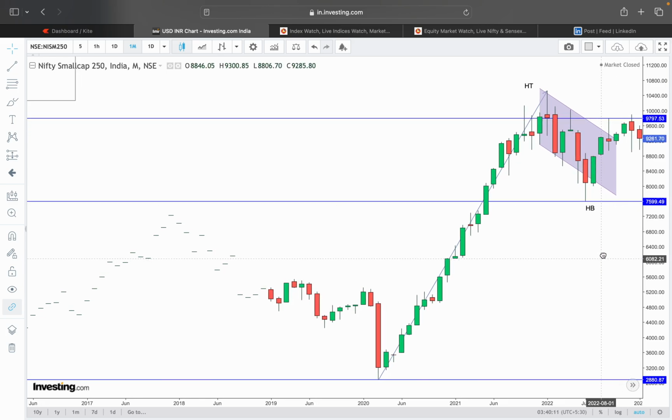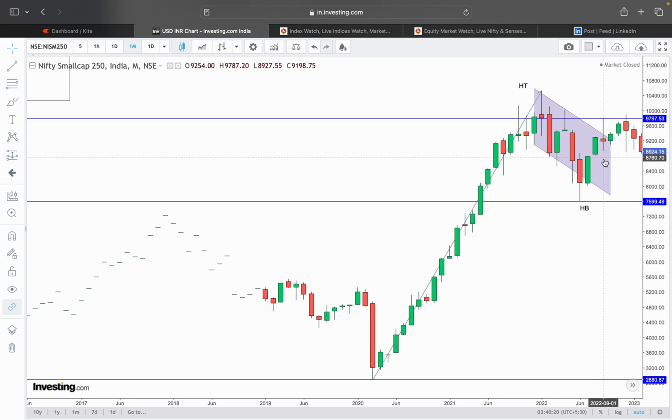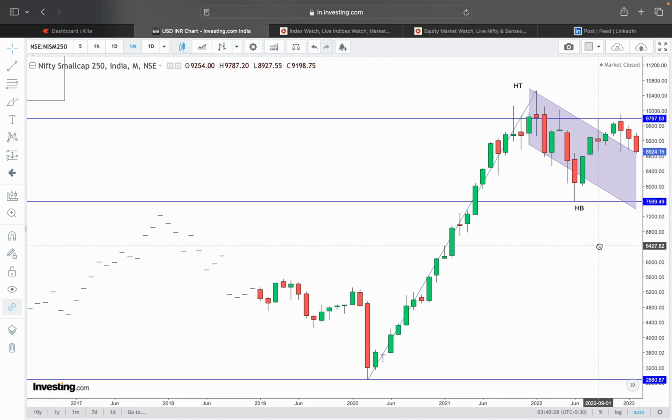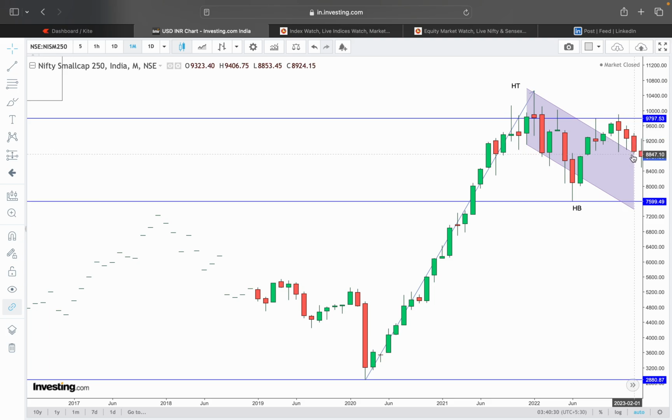And now with this dip on this low at sub 9000 levels, this security has come into the chart and into this particular pattern. If we just keep extending it, it has now started dipping into this particular channel, and this dip into the channel is now going to invite capital. All right, it is going to invite capital from me.